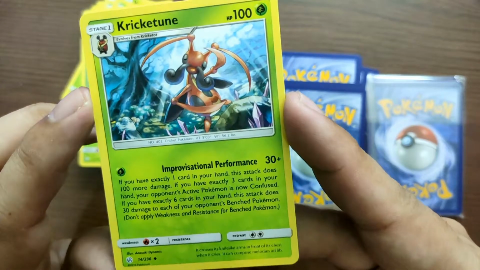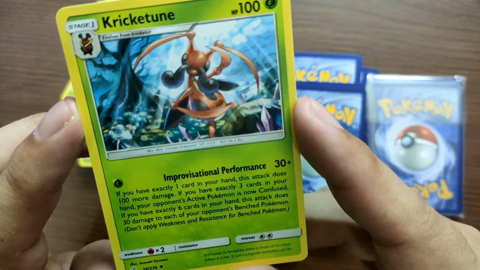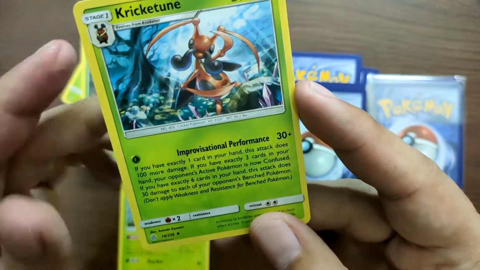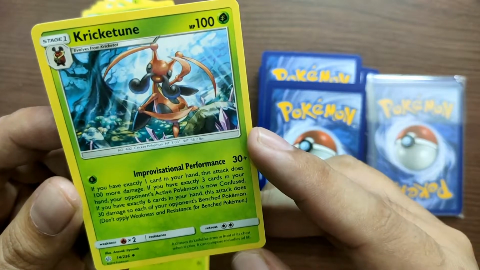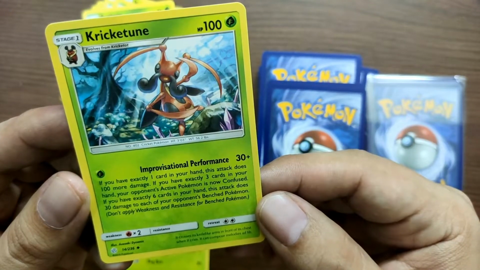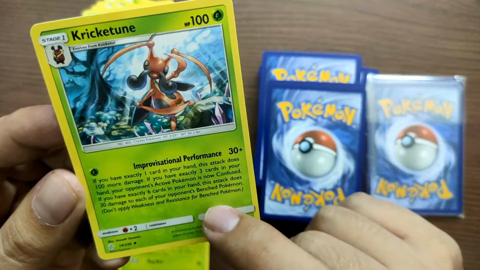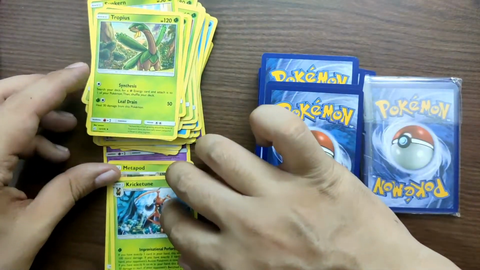Improvisational Performance. My god. If you have exactly one card in your hand, this attack does 100 more damage. If you have exactly 3 cards in your hand, your opponent's Active Pokemon is now confused. If you have exactly 6 cards in your hand, this attack does 30 damage to each of your opponent's Benched Pokemon. Whoa. Don't apply weakness or resistance for Benched Pokemon. Nice. I'm gonna keep the Stage 1s right there.